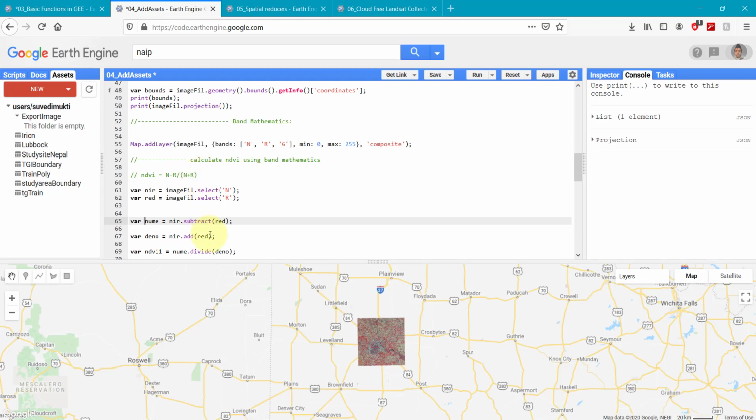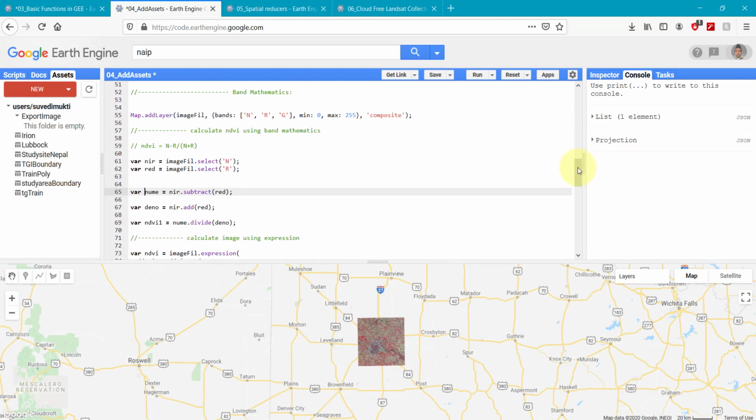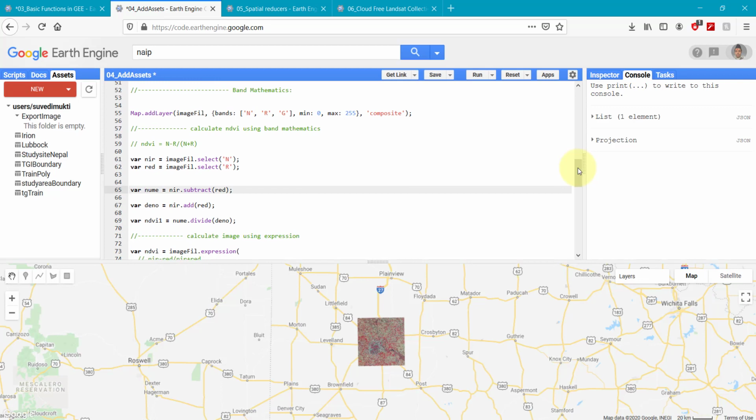Denominator information is stored in the deno variable. And finally, we can calculate NDVI by dividing numerator by denominator. This is the first approach of defining NDVI. Let's give it the name NDVI1 and then divide numerator by denominator.